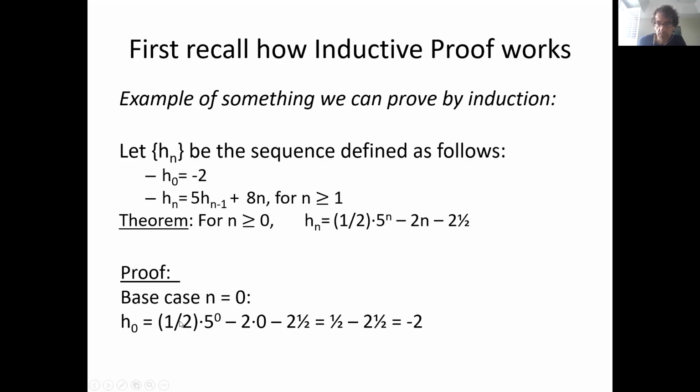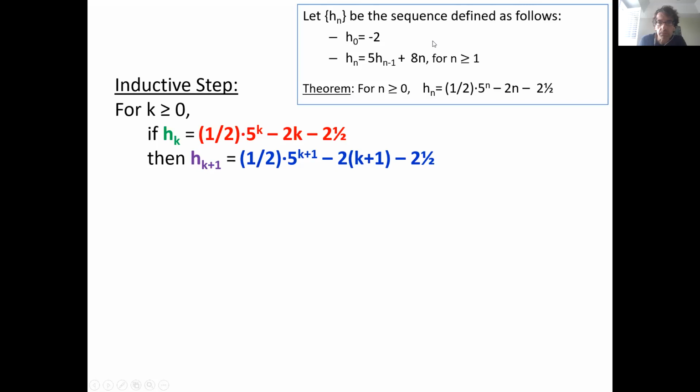What I've done here is that I checked that the H0 defined in this recurrence relation in the sequence, which is the base case, so in that case you don't even look at the recurrence relation, but still, it's a sequence defined by this base case and recurrence relation. That for the index 0, it does equal this function evaluated at 0. Okay, what do you need to prove in the inductive case? Here is the recurrence relation again, and here's the theorem that its values are equal to this function of n.